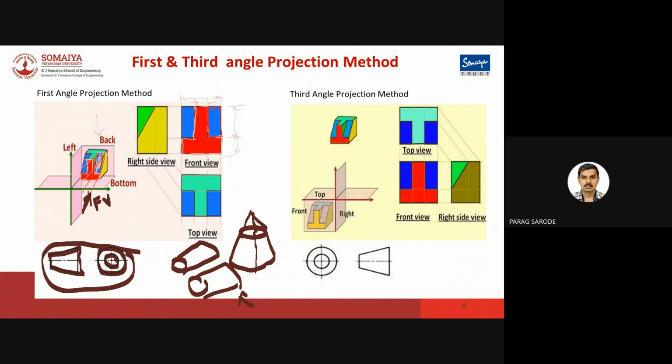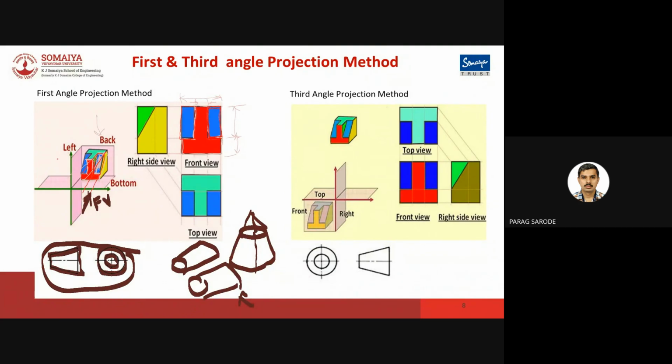Okay. Similarly, on the left side, whenever we look at the left side, some portion of this inclined portion is not visible, right? But we can clearly assume that this object being symmetrical, the left side will be the same as that on the right side of the T. Okay, this way we will be able to draw the front view.